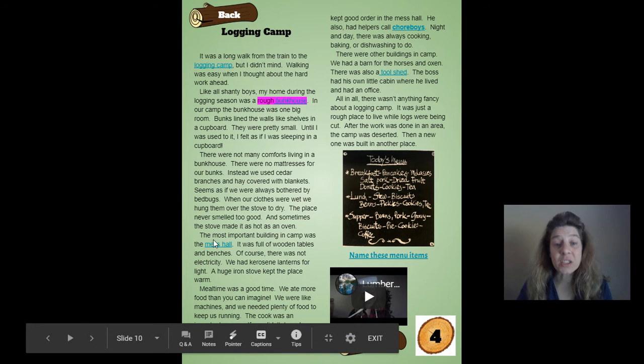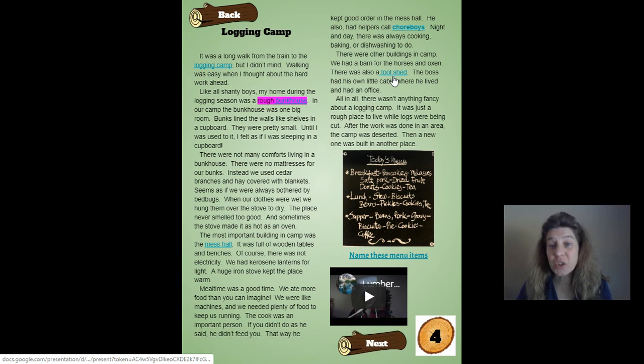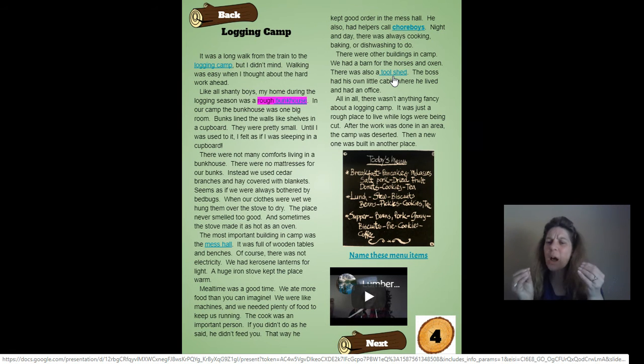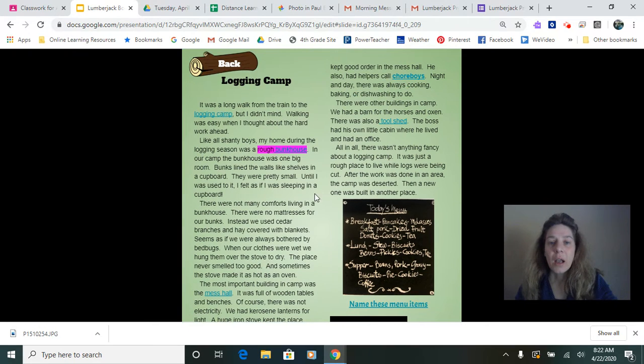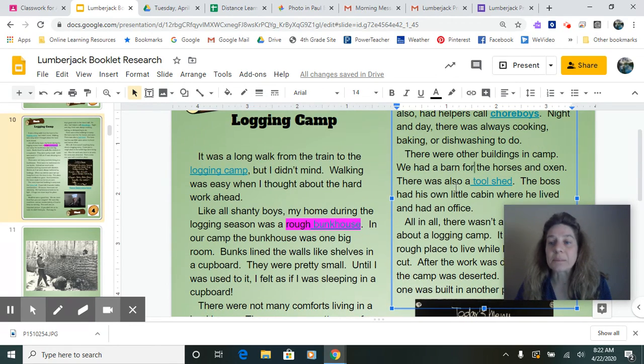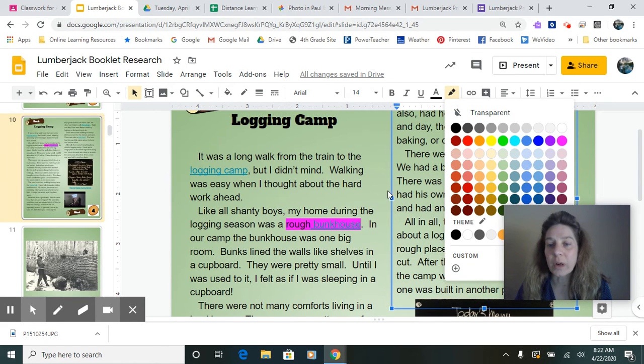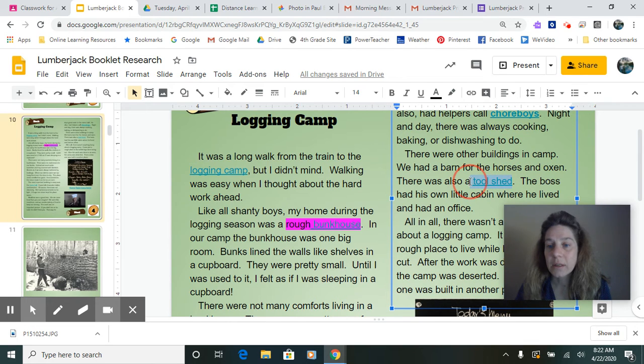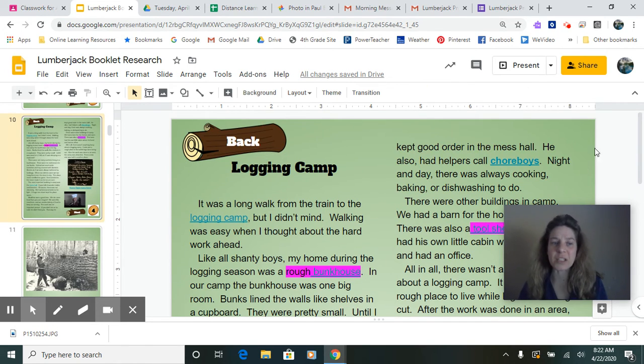I know that there's a mess hall in there, and that there's a tool shed in the logging camp. And I'm going to want to go deeper into detail, but today it's about locating the information so I can easily find it when I expand my facts tomorrow. So, boys and girls, today we're going to be working on highlighting the facts and where I am going to find them. Tomorrow, you should be locating 7 to 10 facts because we're going to want to pick our best one.